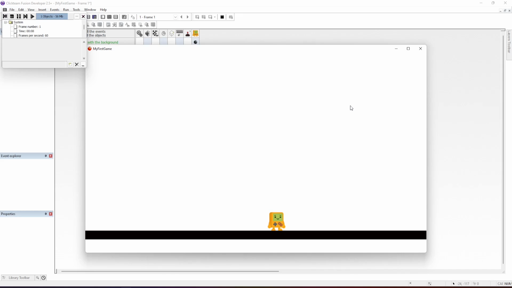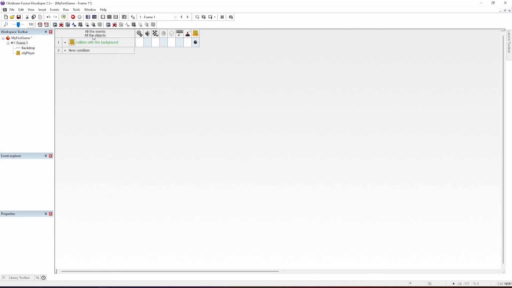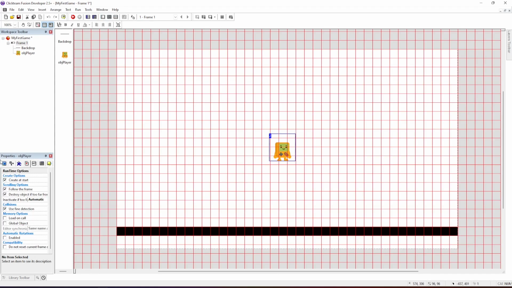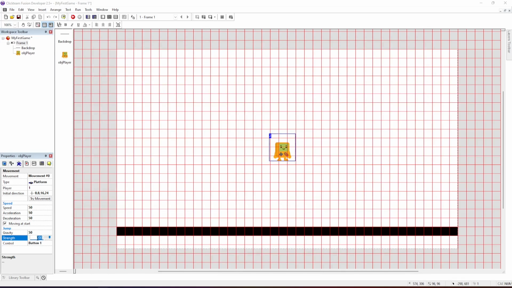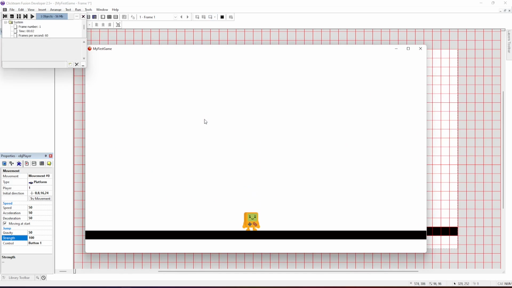And by default, shift is going to be the jump button, which we can change in a bit. So let me go back because the jump resets. So I'm going to go back to the movement, reset the strength to 200, and hit OK. And now I'll test it. There we go. So we can move left, right. When we hold shift, we jump. That's pretty high. All right, let's actually lower that down. Let's try 100. Might be a little bit better. Yeah, it's a little bit better.